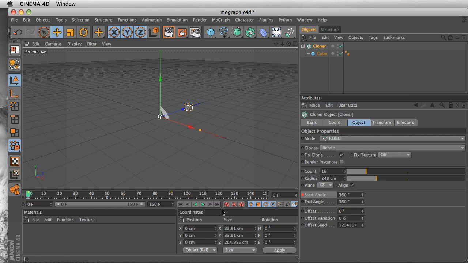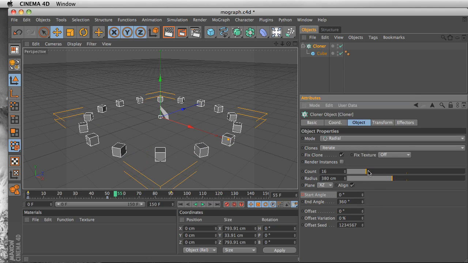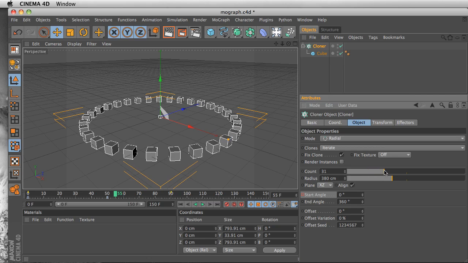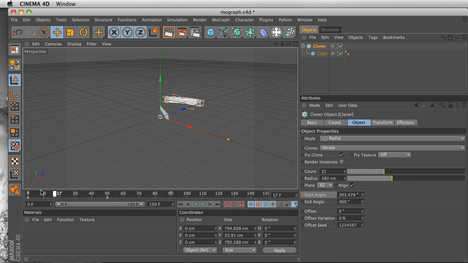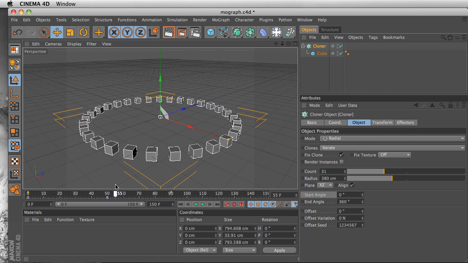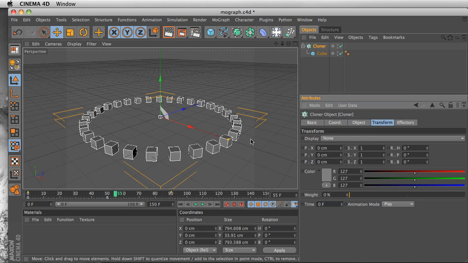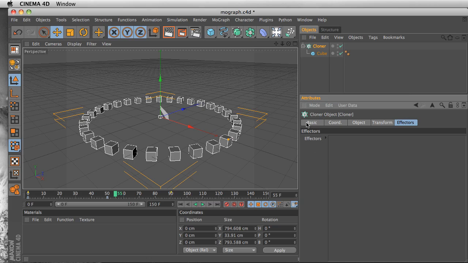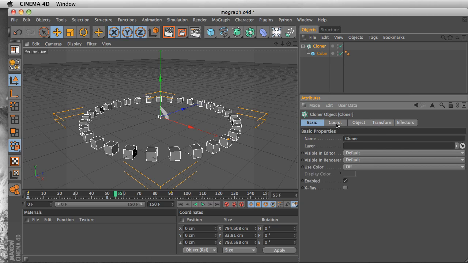Just by doing these couple of very basic keyframes, I created a fairly complex animation here. I can also offset my boxes, or just change the radius, and I can do that after I've made my animation. It still keeps the settings, but just increases the number. So now I'm going to go back here. There are a bunch of other options that I have, but we can talk about those later.